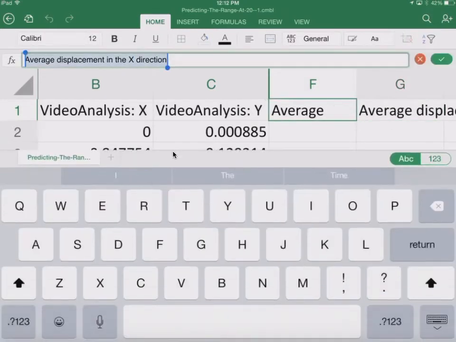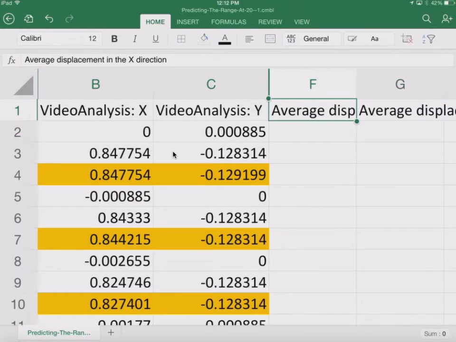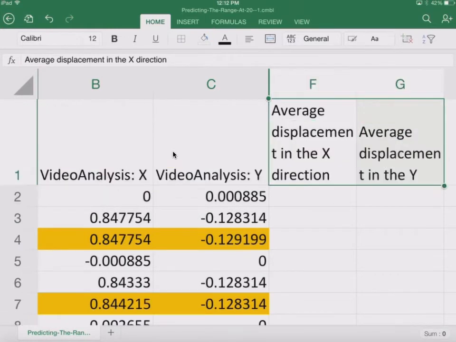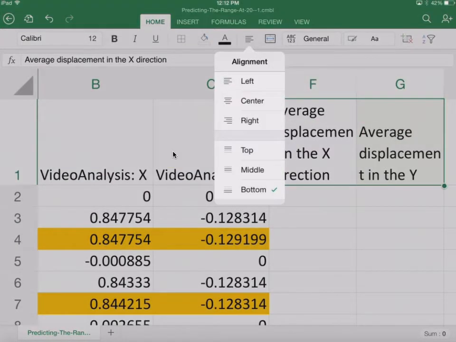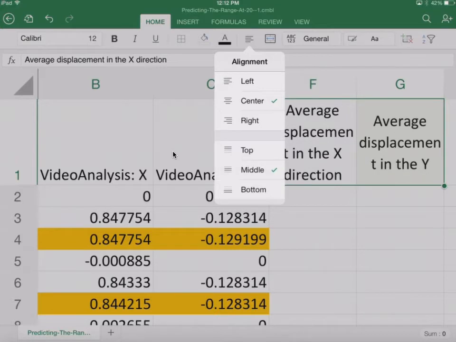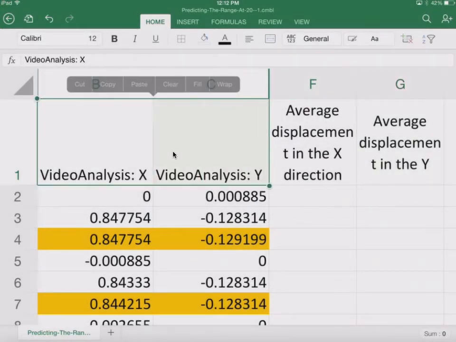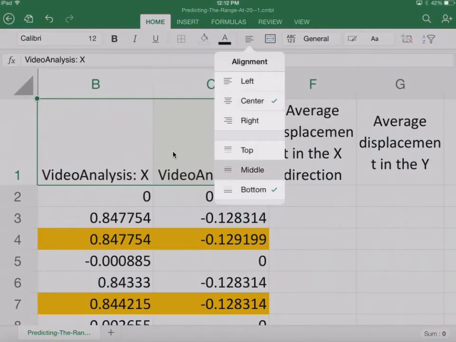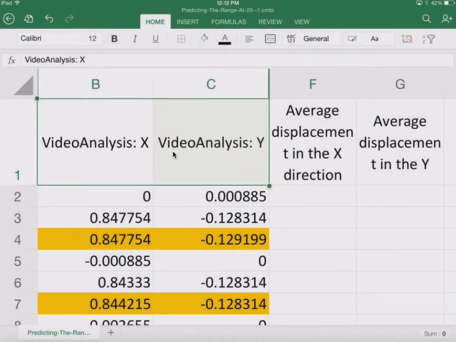I'm just going to grab both of those and wrap them and center and middle. And I'll do the same thing for this. Wrap, center, and middle. Okay.